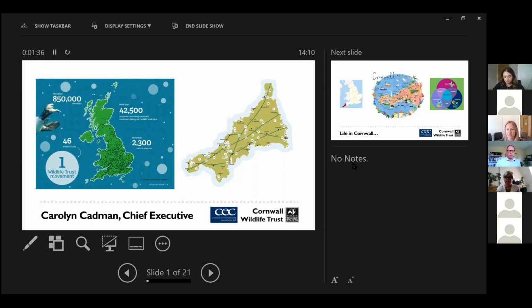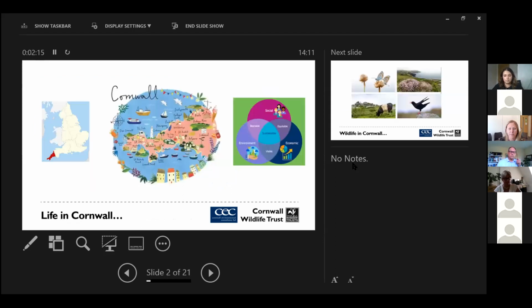So Cornwall Wildlife Trust is one of 46 wildlife trusts across the country. We have about 17,000 members here in Cornwall, but across the whole country there are around 850,000 members of wildlife trusts, which is close to the million members that RSPB have, and I think it's 1.5 million that the National Trust have. So we are a membership organisation. And one of the main things that we do is manage land. So on the right-hand side of that screen, you can see the 57 nature reserves that Cornwall Wildlife Trust has across Cornwall at the moment, and we have plans for more, which I'll tell you about later.